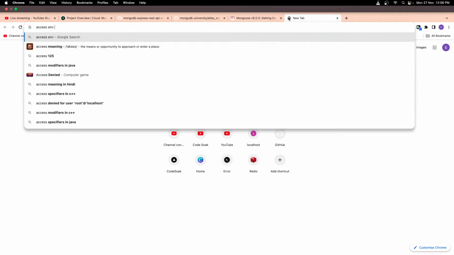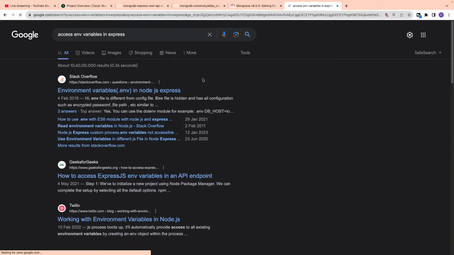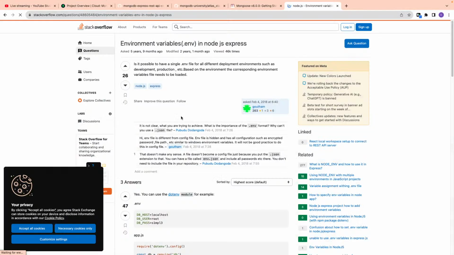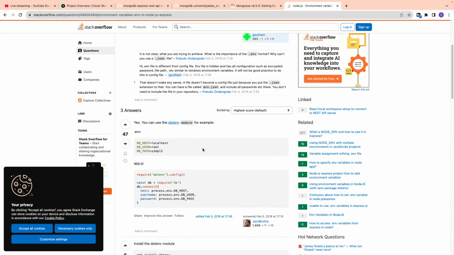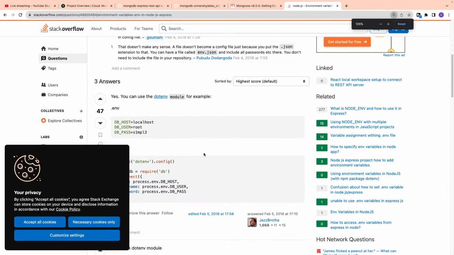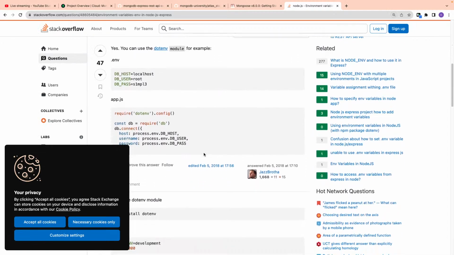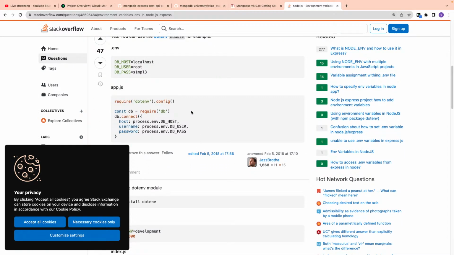Access env variables in express. For example, require dotenv config.